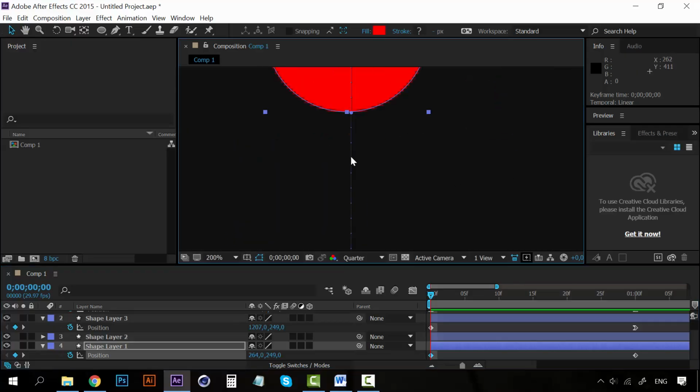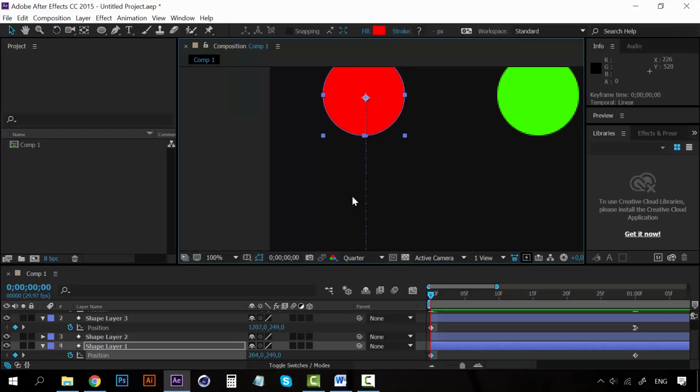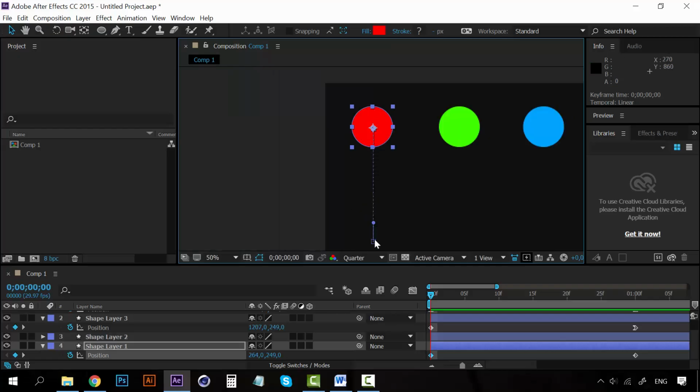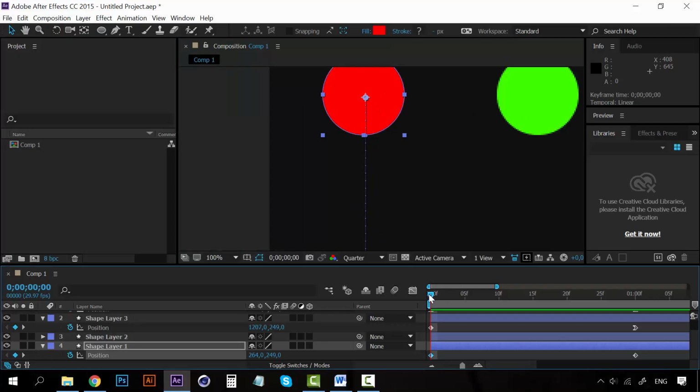These dots represent all the frames that it takes from this point to this point. For example, if I zoom in a little, I can see all the frames here. And to go from one frame to another, I'm going to press the Control key on my keyboard and the right arrow.